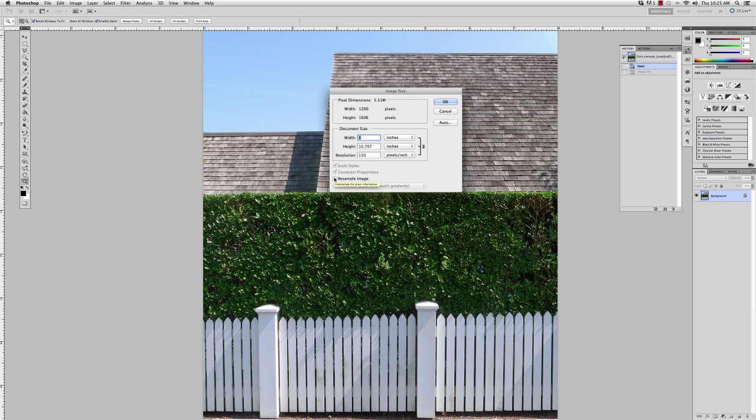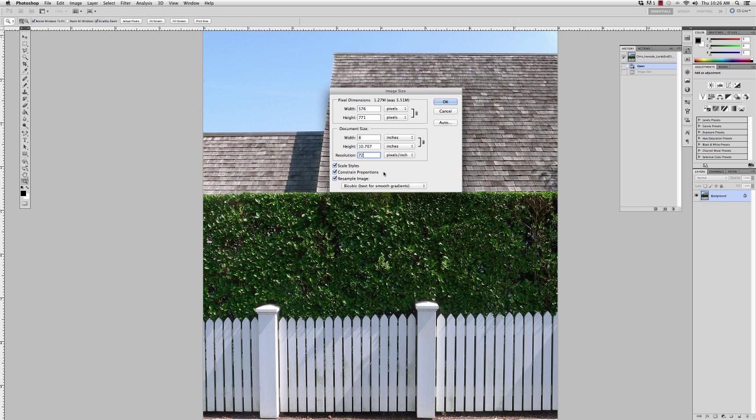To drop this extra resolution and set my optimal screen resolution, which again is 72 ppi, I recheck that resample image box and reset the resolution. Note though that Photoshop will discard this extra resolution and you won't be able to get it back. So always, if you're making your file smaller, save it as a separate file, just in case you need to go back to your larger file, say in the future, if you want to make a print.